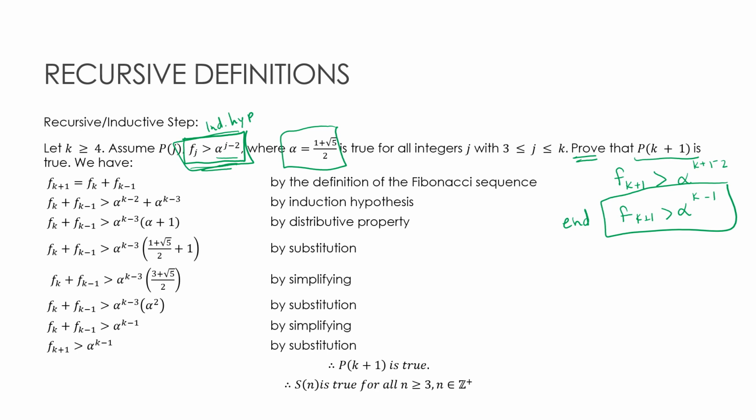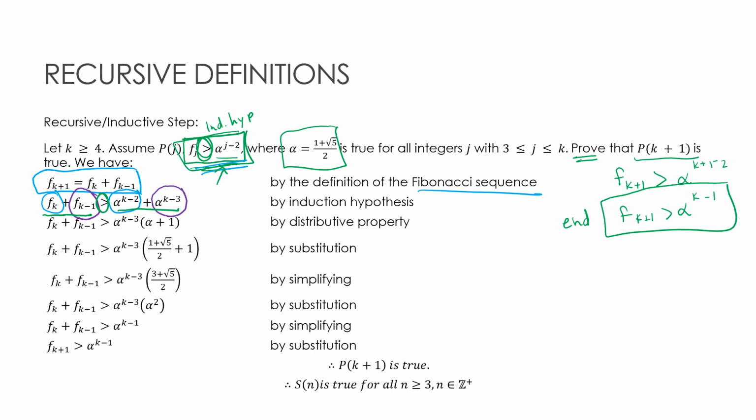Well, since I'm trying to prove this about Fibonacci, let's start with my recursive definition that says to find f sub k plus 1, I'm going to take the two values before it. True. I know that to be true. Then I'm going to use my inductive hypothesis, which says f of k is greater than alpha to the k minus 2. Also, f of k minus 1 is greater than alpha to the k minus 1 minus 2, which of course is k minus 3. So essentially I can do that. It's legal because we're dealing with an inequality. So I know that this side will certainly be greater than this side, based on the fact that I'm assuming the inductive hypothesis is true.